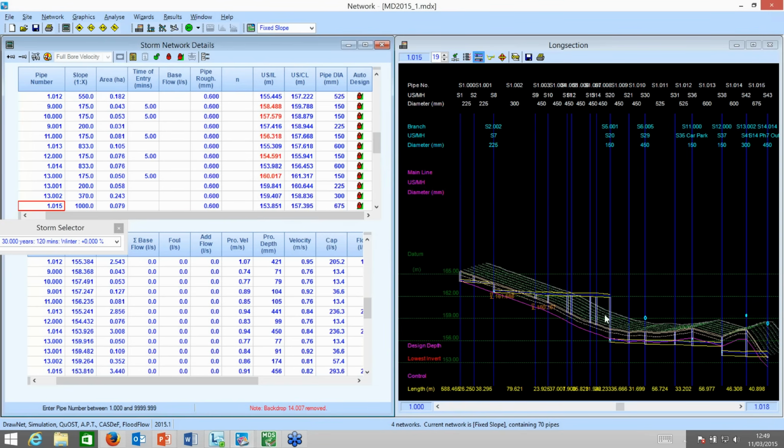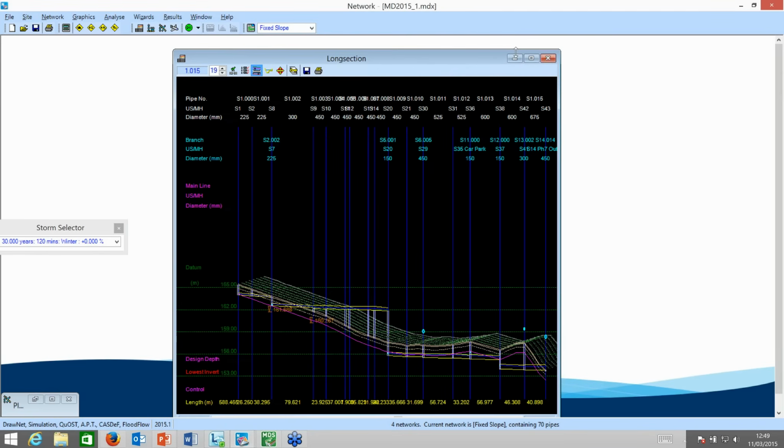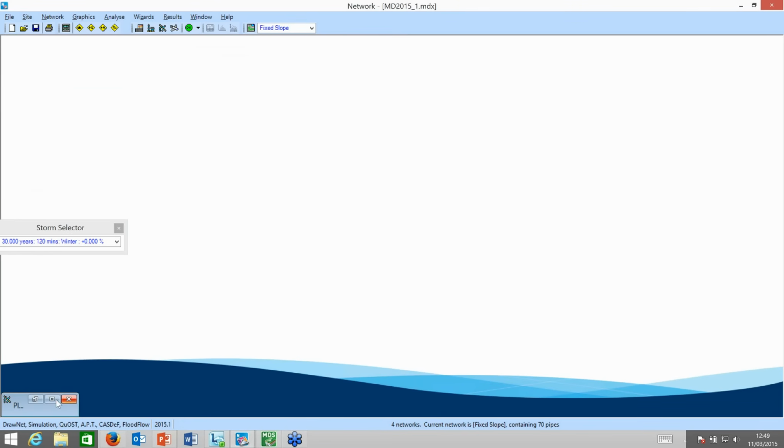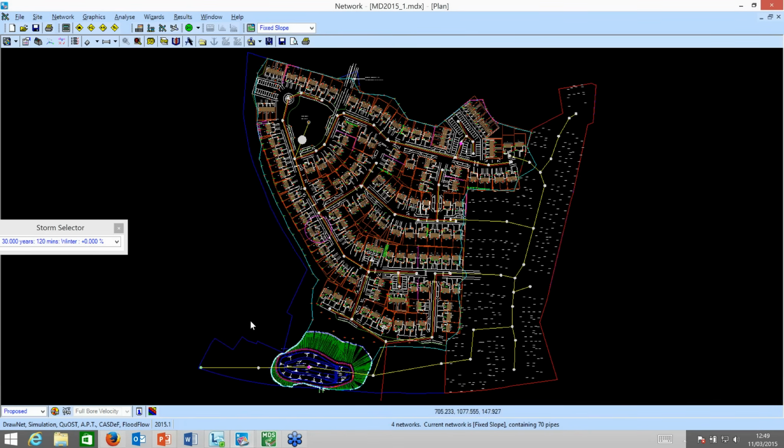And as I said, this is where it's prime for a flat site, where you've got a flat site and you're trying to minimize the depth. So if that topography was flat everywhere, then we'd end up with those gradients running all the way through at a shallower form. It will end up working out more cost effective. So let me just shut that down and shut the long section down. And we go back to the plan view.